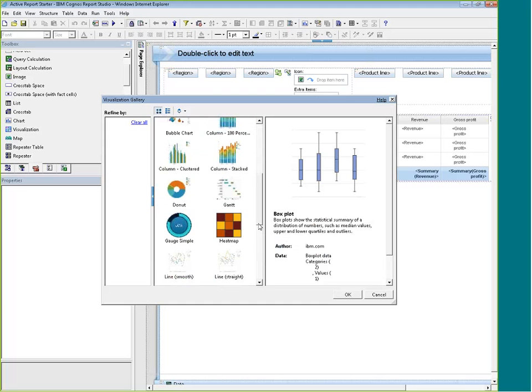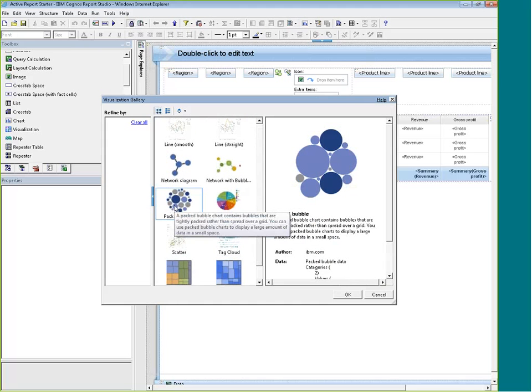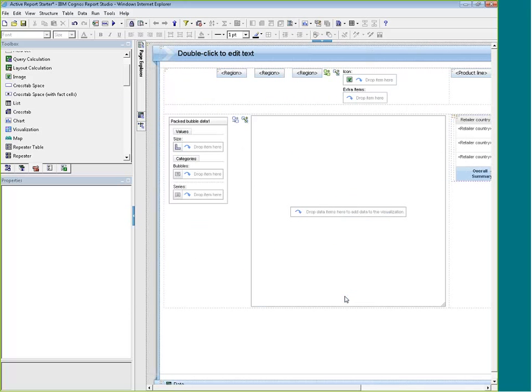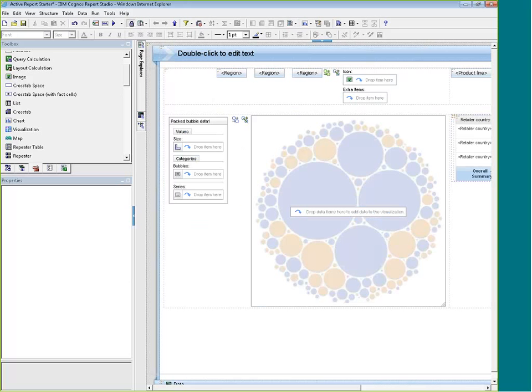What I'm going to do is I'm going to do something called a packed bubble. So that's the visualization I'm going to add. So the packed bubble expresses data in tightly packed bubbles spread over a grid. And you can actually display a whole bunch of data in a little bit of space, and you can see the spatial relationship in terms of the size of the bubbles and the colors of the bubble. And it's going to give me a very different view of the data than the tabular data will. Now, if you're a Report Studio author, you're probably rather familiar with this notion of drop zones on objects like charts, like crosstabs. So now I've got drop zones on visualizations.